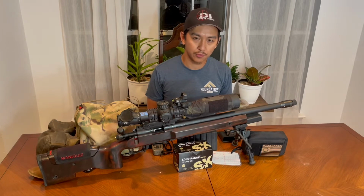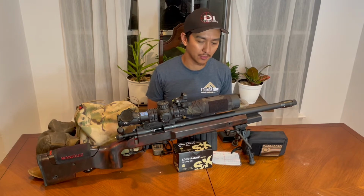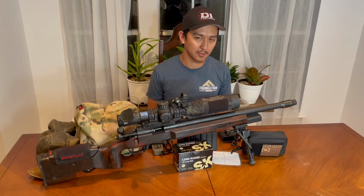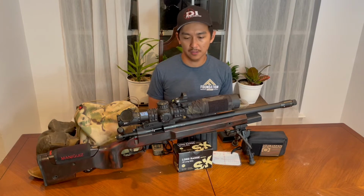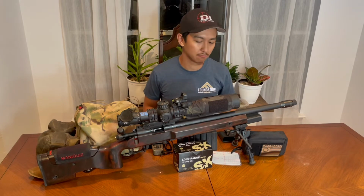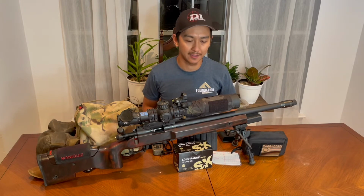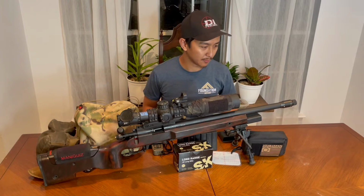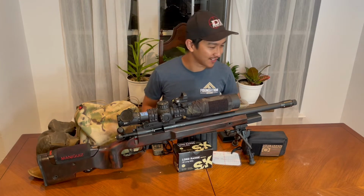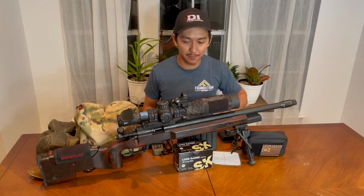If you order from Voodoo, I think they only allow up to a 20-inch MTU, and then they allow the Kukri profile to be 22-inch, but it's a little bit skinnier, or it weighs a little bit less than the MTU. I prefer the MTU just because of weight. I want to be able to just rest my rifle on a bag and let it be stable. I'm a gamer, like most of you guys are. Anyways, so this is my barreled action.